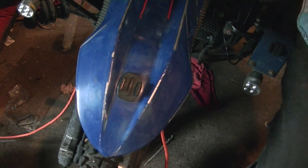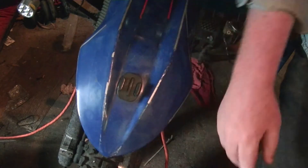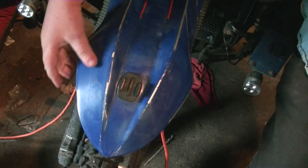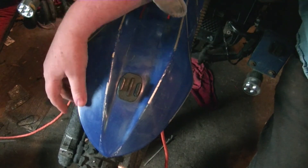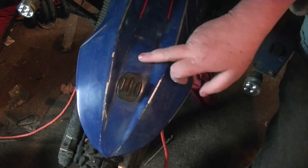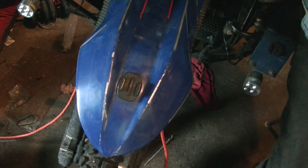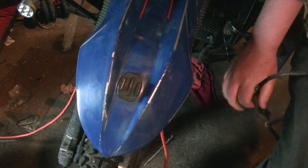Hello everybody, we're back — we're over at the fender. I got it pretty well cleaned down. You can kind of see where I did a little bit earlier on the side here — you can see the color differences. A lot of this is just from the sun bleaching it out.